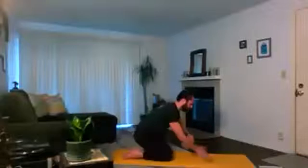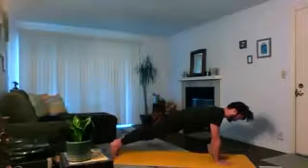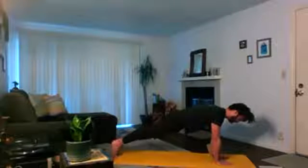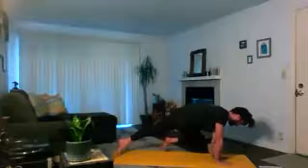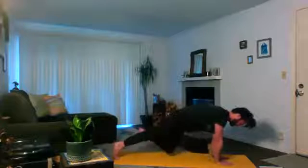So pin that block or that foam roller between your forearms, planting your hands on the mat in front of you. Your next inhale, step your feet, tippy toes back, pressing down through all 10 fingers, shoving that mat away from your body. Your next inhale, shift your weight forward. Exhale, take your right knee across the body to your opposite elbow. Inhale, step it back. Exhale, switch left knee to opposite elbow.